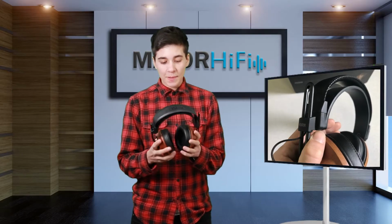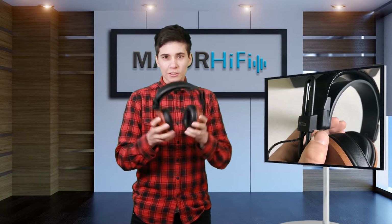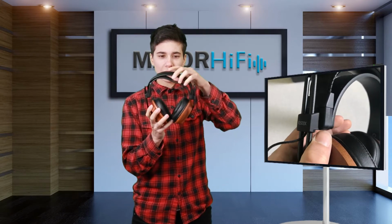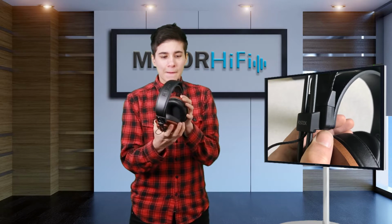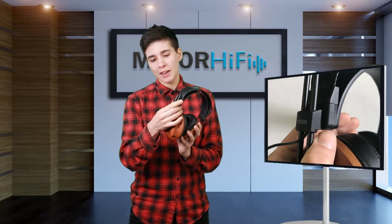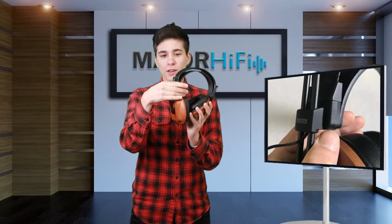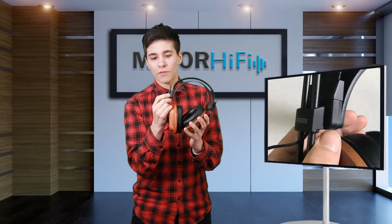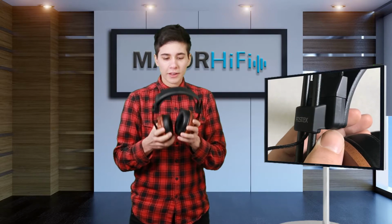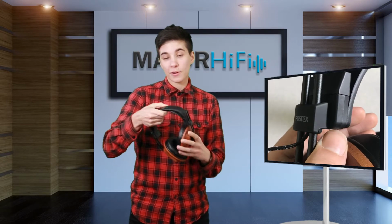When I took the headphones out of the box for the first time, I noticed the headband seems really strong and durable. It's also very flexible here. It's got the dual layers of leather with a little bit of padding. The most vulnerable spot of this headband is where the headband actually connects to the yoke, which connects to that ear cup. So this piece right here is made of plastic, but it feels like a very durable piece of plastic. It's super thick. And it's also a very light headband. So I think that the strength and durability that comes from this light headband is pretty impressive actually.